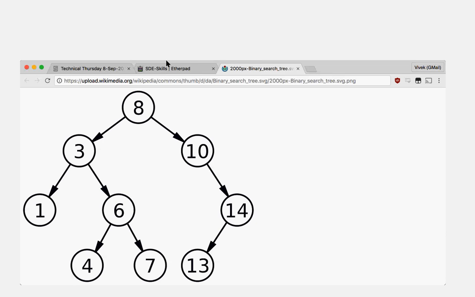Right. So the thing is that if you are the right child of your parent, then you have to look at your right child, at the left side of your right child. You have to look at the smallest element on your right child. Okay. Right. Say my current node is 3. What is the next node? The next node is 4. How did I get to 4? It is actually the smallest element in my right subtree, the smallest element which is greater than the current node.